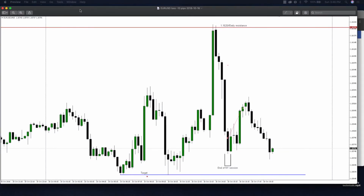And I don't want to lie to you guys. Sometimes I do take losses, right? And that's completely normal. I don't want you to come into my group thinking that I will never take a loss, because I do take losses. But here's the trick. Whenever I take a loss, my losses will never be as big as my wins. So as long as I keep my wins bigger than my losses, I will always remain consistent and be profitable, right? So in this situation here, you see me take about a 10 to 12 pip loss, I believe it was. Yeah, 10 pip loss.